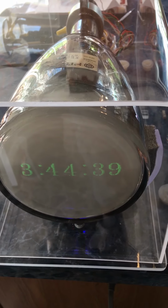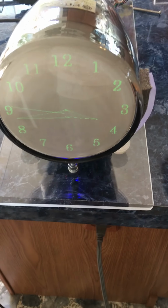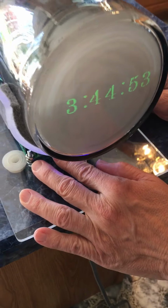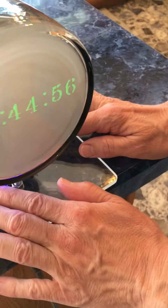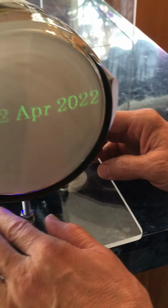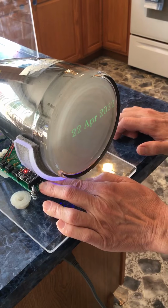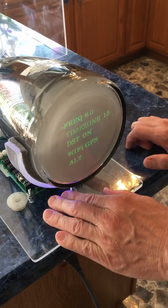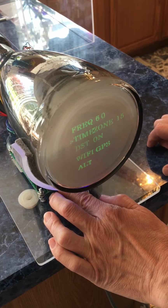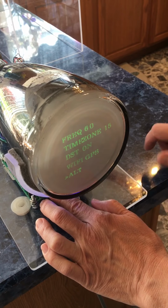So there's that. And then later you can go to the menu. It's really easy. You just use the buttons on the front. There's one on here that's slow set and one that's fast set. And on the side here, there's one that's toggle. So if you just press slow set and hold it and then press toggle, you'll pull up the date. And then from here, if you press slow set and hold and then press fast set and let go, you'll go to the menu. And here you use fast set to select each line. That's where the little arrow will indicate which line you're on.